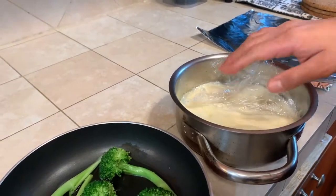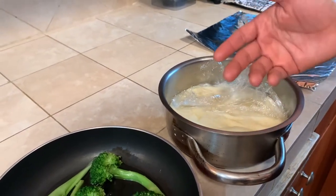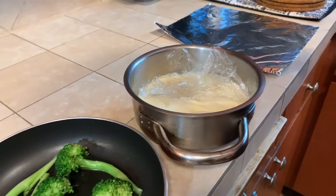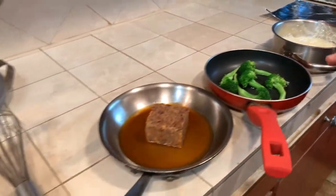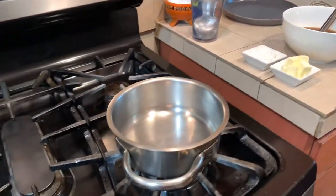Now this mashed potato was previously made, so now all we have to do is reheat it so that we can actually bring it up to a proper temperature. So as we are making our sauce, we're actually going to start reheating these items so that we can build our plate. So we're ready to go.